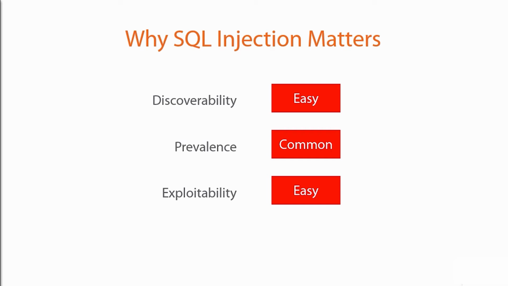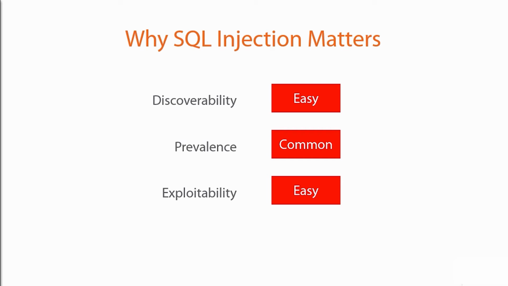Now the risk itself can actually be a bit complex. The thing that makes it easy is that there are a lot of easily automatable tools out there. And we're going to look at some of those later on in this course as well. But a SQL injection attack can be as simple as copying a URL, pasting it into a nice little GUI attack tool, and then suddenly you've exploited the system. It can be that easy. It is so easy, I've got a video on my blog of my 3-year-old exploiting it, just to illustrate the point of how simple it is to exploit a SQL injection risk.